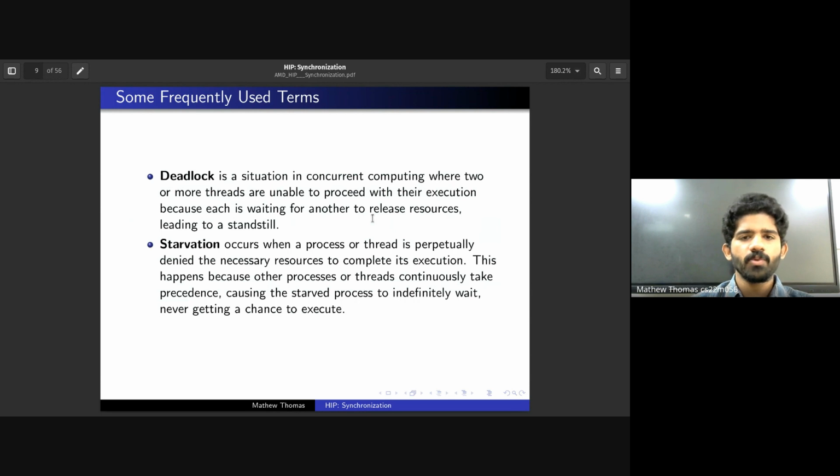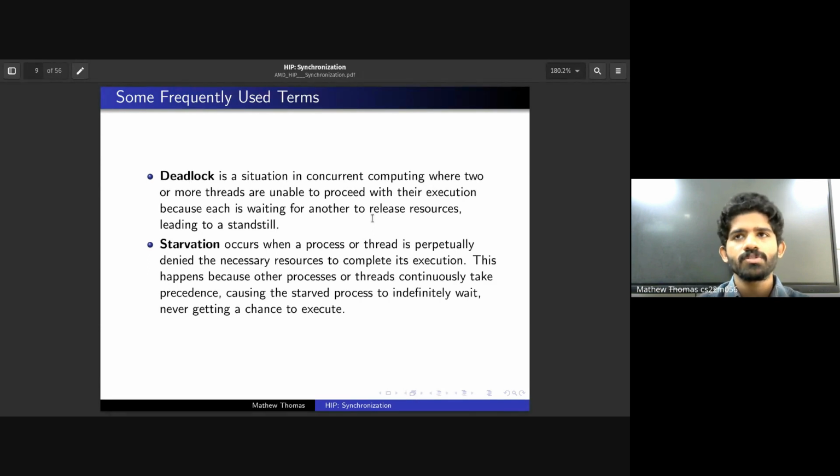So we'll see some frequently used terms here, which are deadlock and starvation. Deadlock is a situation where two or more threads are stuck at a point because they're waiting for each other to release resources. Let's say thread A wants a specific resource and thread B wants another resource.